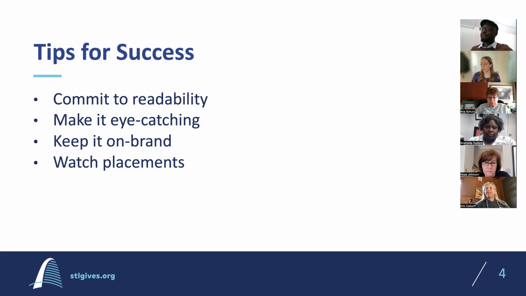And last, watch your placements. Don't place your logo or text so that it covers part of your subject, like over somebody's face or their smile, or if there's like words on a t-shirt. And worse yet, make sure that there's nothing running off your graphic. There's nothing worse than posting something and realizing that your logo is actually cut off or the last sentence of your text is cut off. So hopefully with these 4 quick tips, you'll be able to have more success in creating graphics.